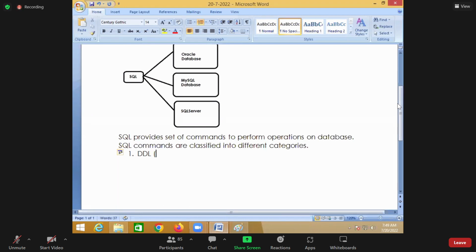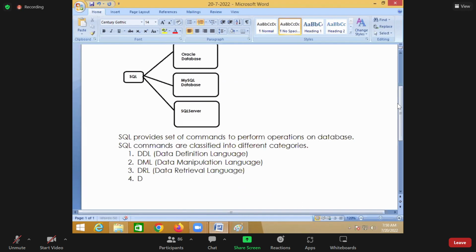The first one is called DDL, which is data definition language. The second one is DML, called data manipulation language. Then DRL, the same thing, you can call it data retrieval language.